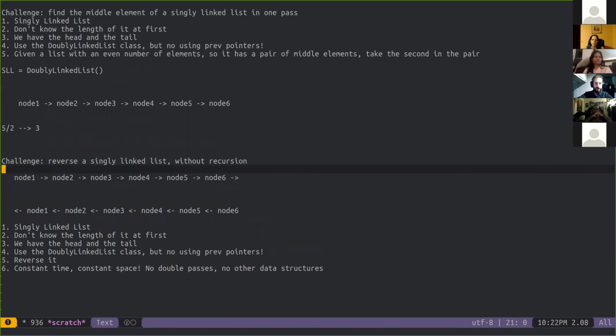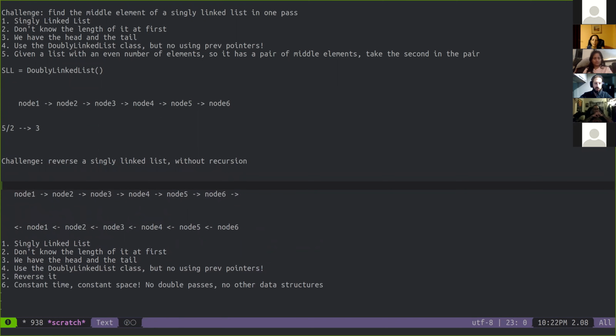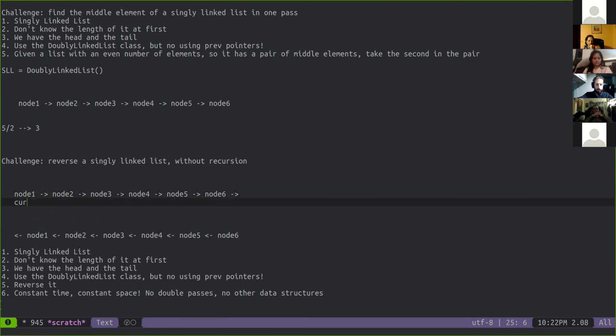Here's the key. When we start off, we can look at node 1, and we'll call it, say, current. And then, as y'all said, we need to remember what's going to happen with node 2. The reason we need to remember both of them is that we're about to disconnect them.